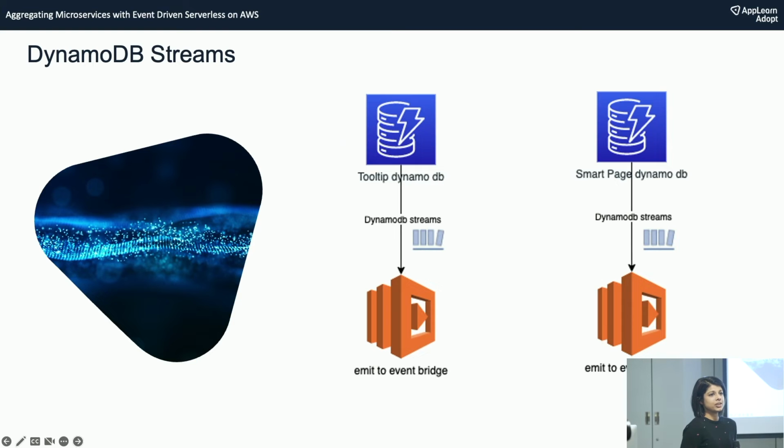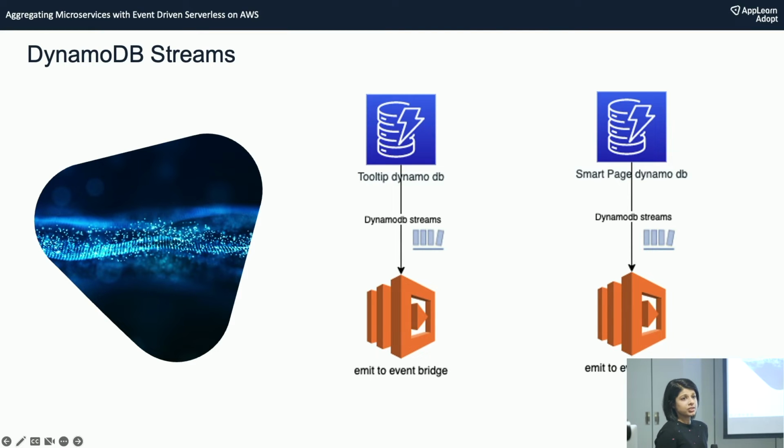So starting back at the top of that process, we start with DynamoDB streams. DynamoDB streams is a service AWS provides that emits events on any operations in DynamoDB. And it's a good catch-all for us because it doesn't matter how the data's saved. It could be saved through our admin tool or even manually on the AWS console. We'll catch it all. So it's quite robust in that way.